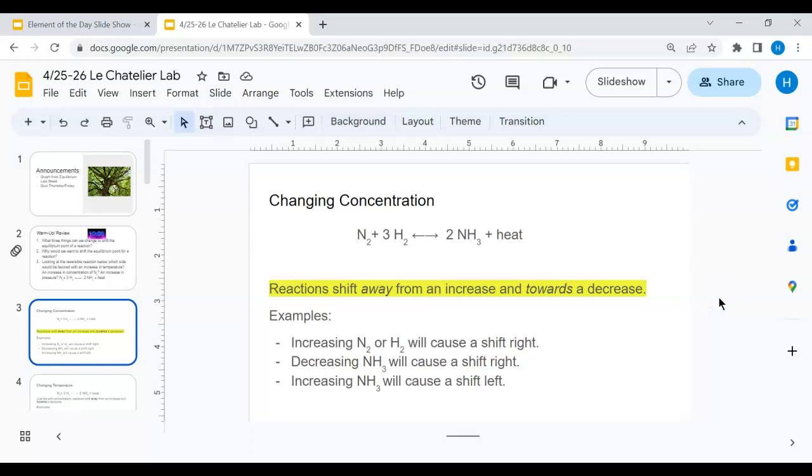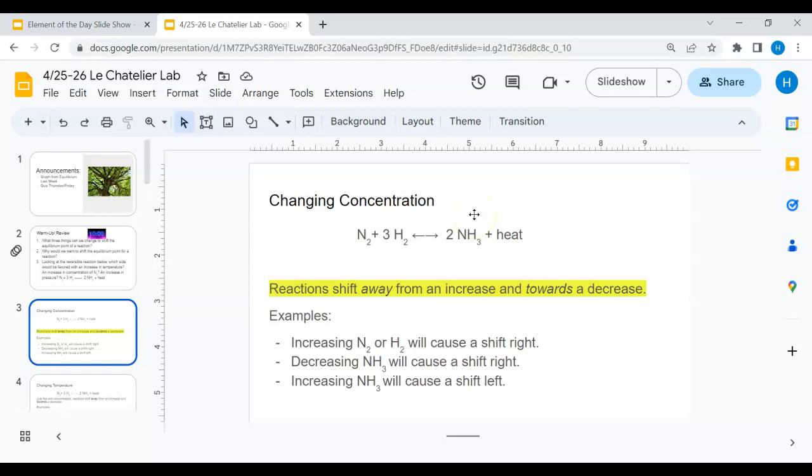If we look at this reaction then, going from left to right is the exothermic direction, where we're producing heat. We've got nitrogen gas and hydrogen gas producing NH3. So when we go this way, we're producing NH3 and heat, and when we're going this way, we're producing nitrogen gas and hydrogen gas. So let's see what would happen if we increase the amount of either or both of those reactants. It's going to shift away to the right. It's going to start to produce more product.